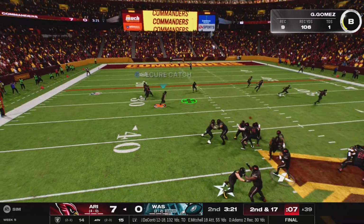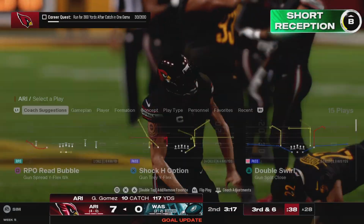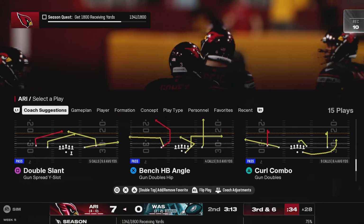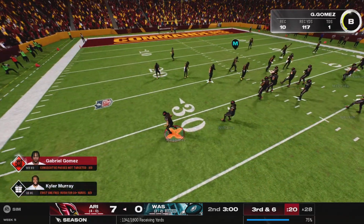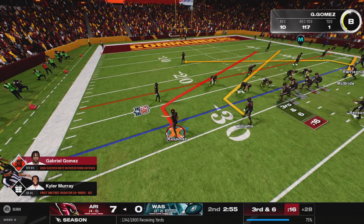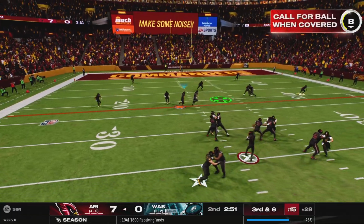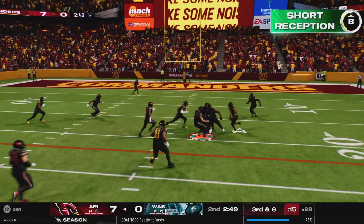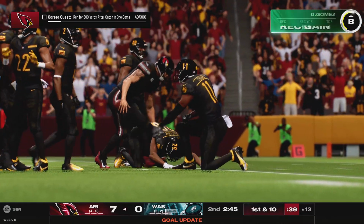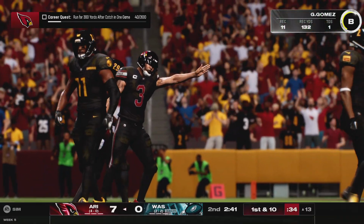Now Murray. He finds his man, complete. That's Gomez. Well, this defense just has not been able to keep him under wraps. That's now 10 catches for him in the ball game. The 22 is the line to gain here on 3rd down. Murray now to throw. Work in the middle of the field, and he's got a man complete. And they're going to have another 1st down here as the tackle's made at Washington's 13-yard line.